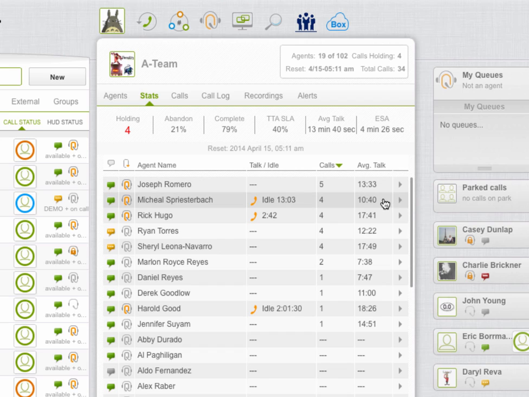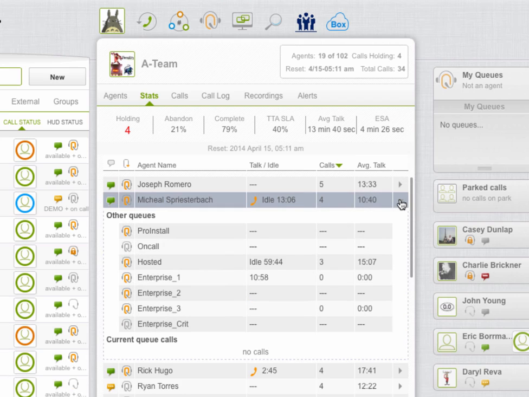And if we open up one of these agents, let's say Michael for example, we'll open up Michael's statistics and we'll see that he is a member of other queues as well. He's actually a member of about seven queues, including the A team, so 8 total. He's been active in 2 of those queues as of the last time these statistics were reset. So that is similar to Fonality's HUD Classic, where the statistics can be reset virtually whenever you want. Many call centers do that daily at the beginning of each shift. So the enhanced statistics is another feature of HUDweb Queues module, which was not a part of HUD Classic.